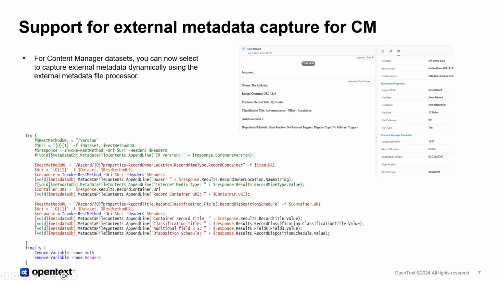So when we get those extra metadata details, I'm able to get the actual extra metadata from the container record object. Now, of course, this has got to make not just one call, but a second call to the service API. So this will slightly slow down the ingestion process from Content Manager, but it does give you the ability to capture this extra metadata. If you want an example of this script, just send me an email. I'm quite happy to send you this example, but it's fairly straightforward for those who are fairly experienced in the Content Manager Service API.